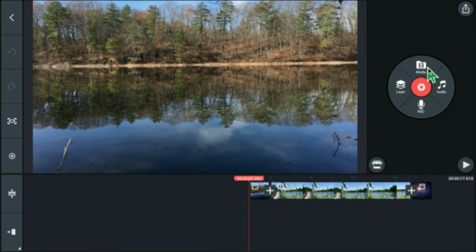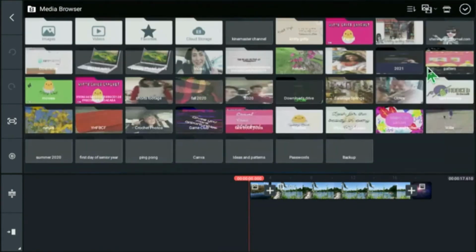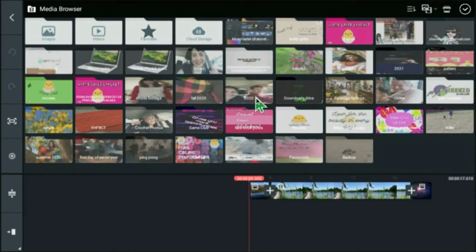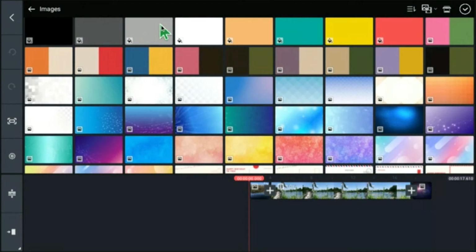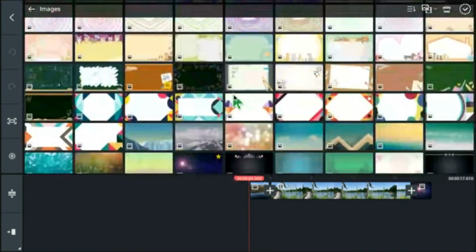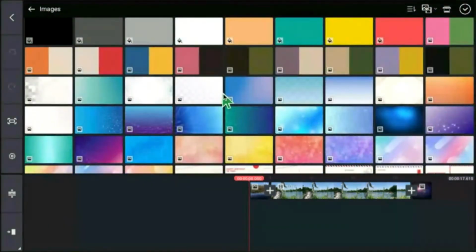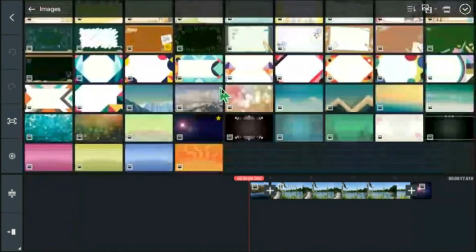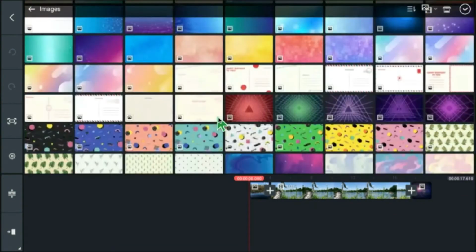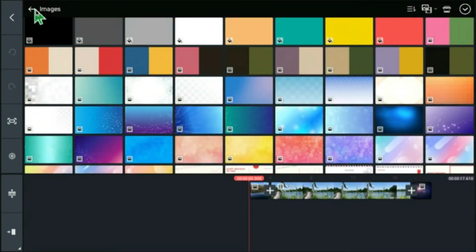Okay, the next button we're going to talk about, we've already been in this section before, but is the media button. Now, all of the media that you have on your device is going to show up here. I do have a lot of mine in folders because this is my laptop. So you might not have all of these folders on your phone, but you will have images split up from the videos, and you can choose any of these types of images that you would like from the Kinemaster Asset Store. They do come with just a handful, I believe, in the free version. I think like these ones down here towards the bottom are all in the free version, and all of the others are available in the Kinemaster Asset Store.